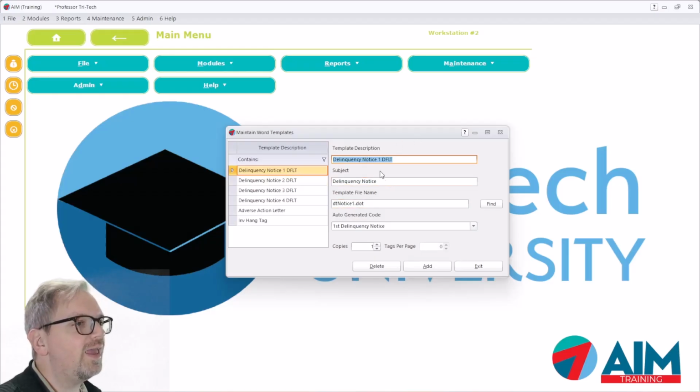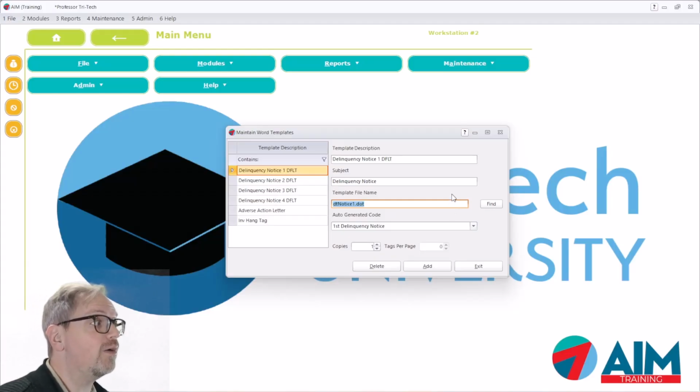You can give it a subject, and in the event that you email this document out to a customer, or basically external of the program, this would be what shows up in the subject line of the email. The template file name is the file you are using to generate the Word document, the letter. And then there's the auto-generated code, and we're going to talk about that in just a moment.